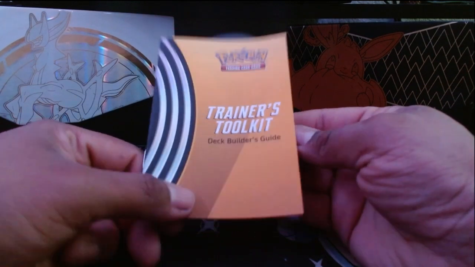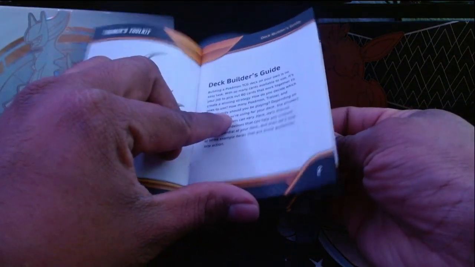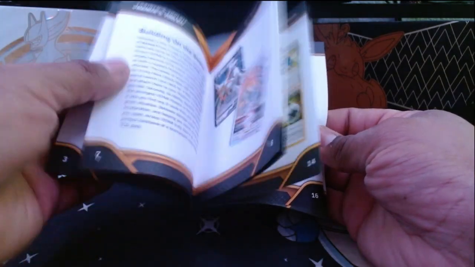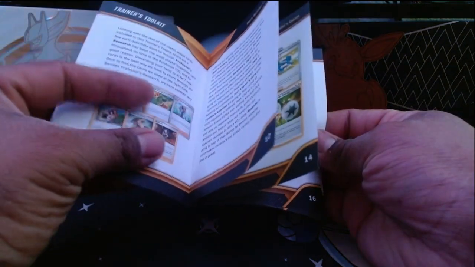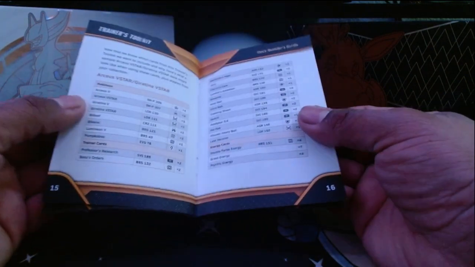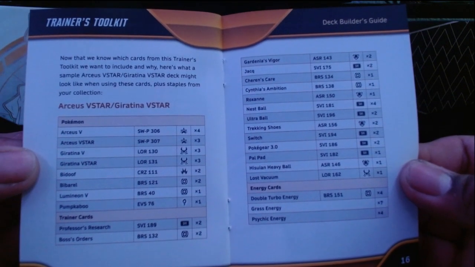And lastly, guys, I want to talk about this. The Trainer's Toolkit Deck Builder's Guide. This is actually very interesting. From the very first page, and as you work your way inward, it explains a lot of the fundamentals of building your own deck. It gives you very interesting ideas, and it's a perfect way to start off. It even gives you a recipe for creating a deck with Arceus V-Star and Giratina V-Star.